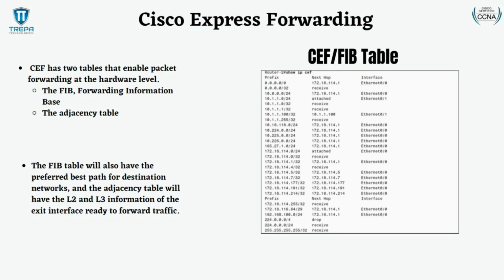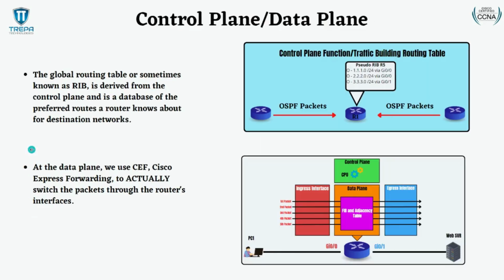So this enables the quick switching of packets within our router, right? And this is going to be done in hardware. This kind of depends on the IOS, but you can see here that at the data plane, at the actual interfaces, we'll have ASICs that switch quickly. Now, if you do a quick Google search and type in "does CEF use CPU," you're going to see some that say yes and some no, and it really just depends on the IOS, right? Because that forwarding information base is still built from what we learned in the global routing table. This is just a quick way to get our packets switched through our router.